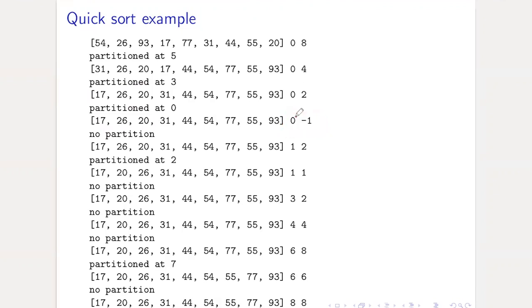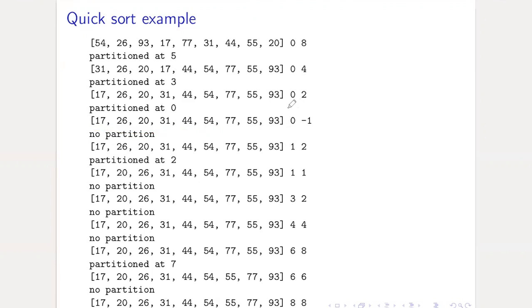At one point this value will become a negative value or a 0, and at which point it says no more partitioning to be done. Then you basically have this type of sorted list, a partially sorted list, and then you return.